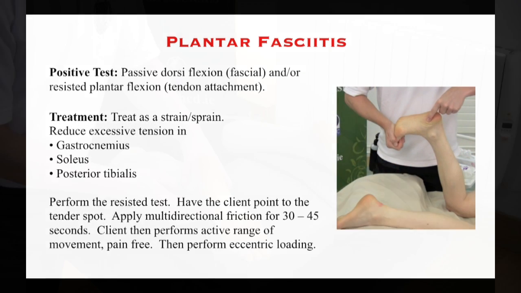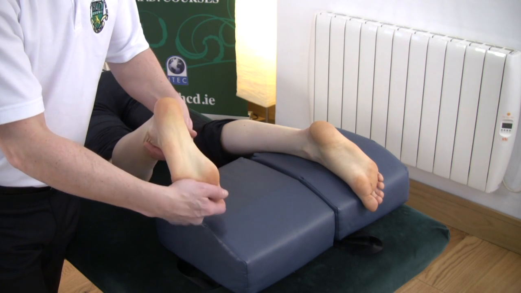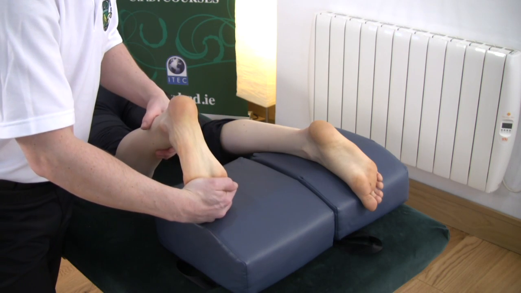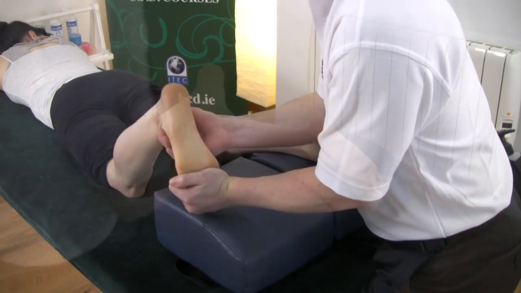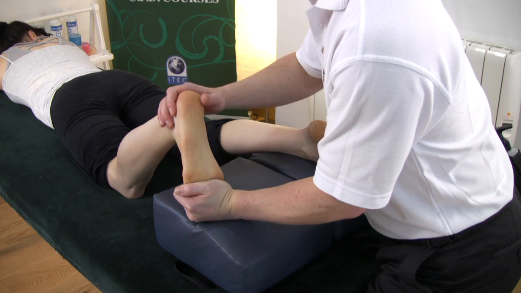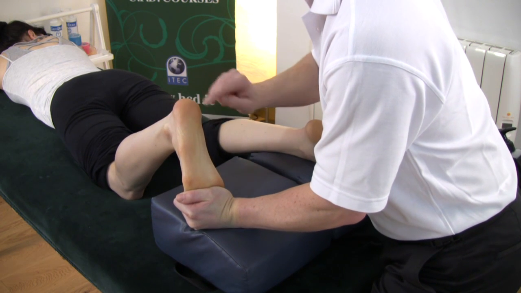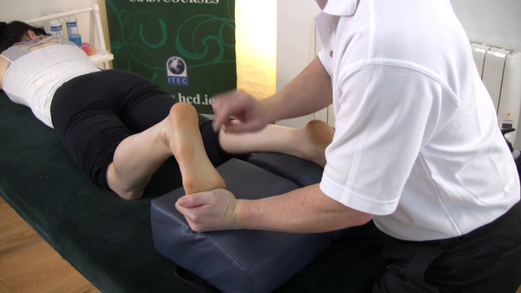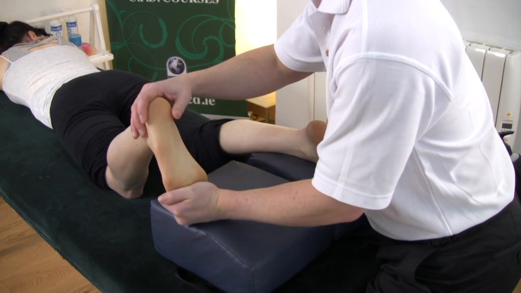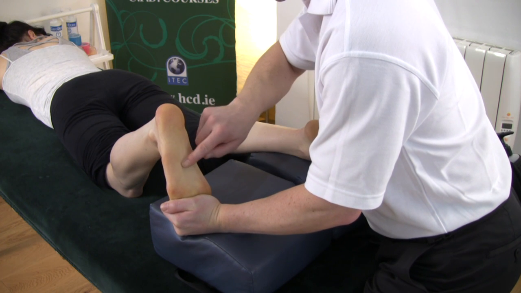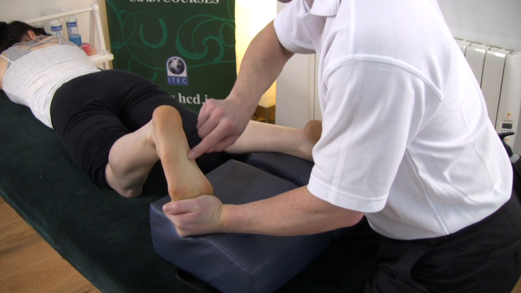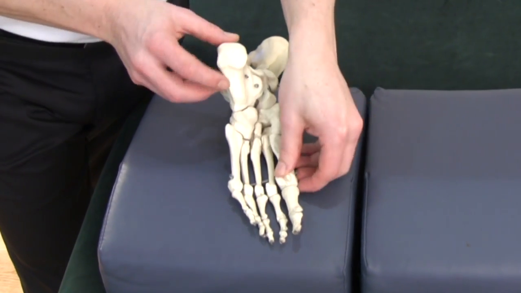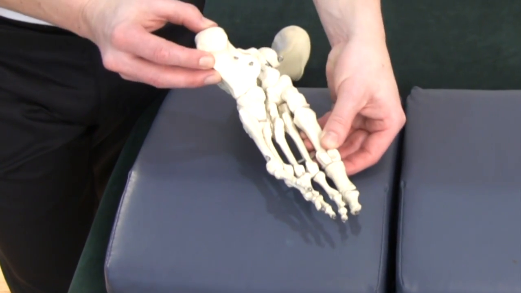So how do you test for plantar fascia? A positive test would be dorsiflexion, if it's primarily fascial, the foot is stressed, or you can increase the resistance by bringing in a resisted plantar flexion, which is going to pull on the tendinous attachment. So as the client tries to push their toes towards the ceiling, so gastroc is relaxed with the knee bent, they're tensioning soleus and a little bit of posterior tibialis, and this will pull on the heel and increase the length or the stress in this area between the heel and the base of the toes, or between the calcaneum and the metatarsal heads here.